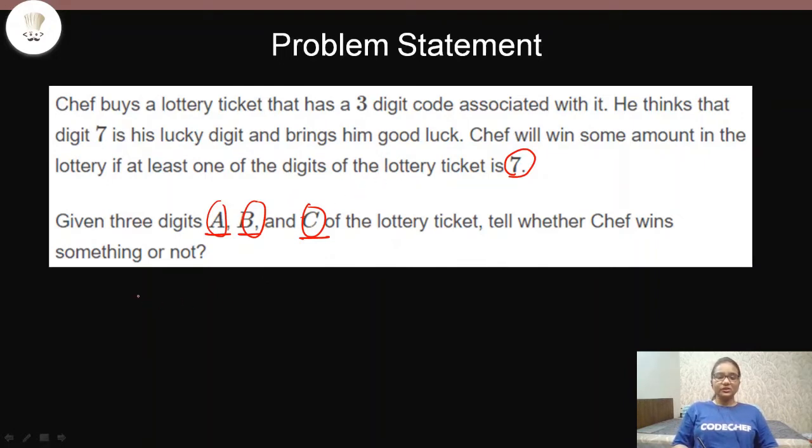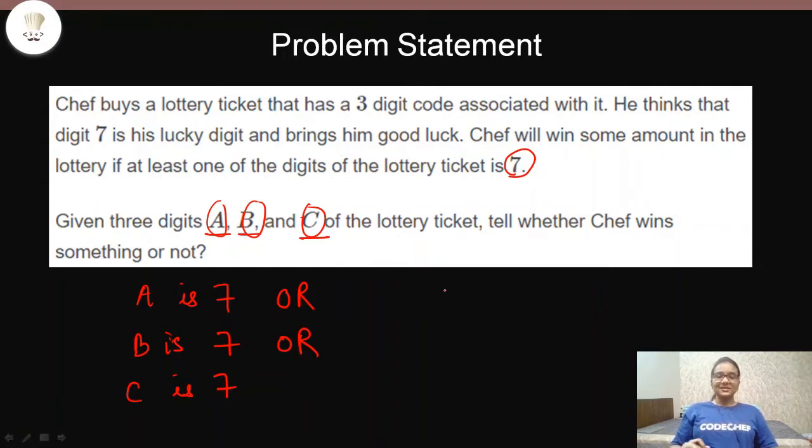All we have to do is check whether A is 7 or B is 7 or C is 7. If any one of these is 7 out of the 3-digit lottery code, the chef will win the lottery, else the chef will not win the lottery.